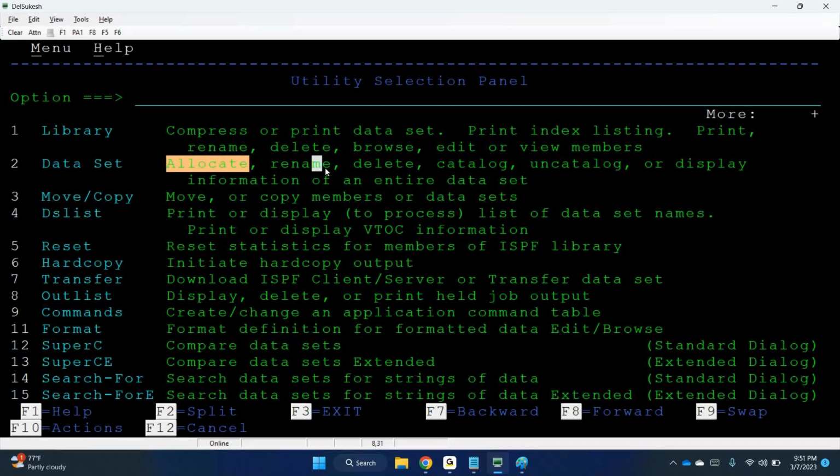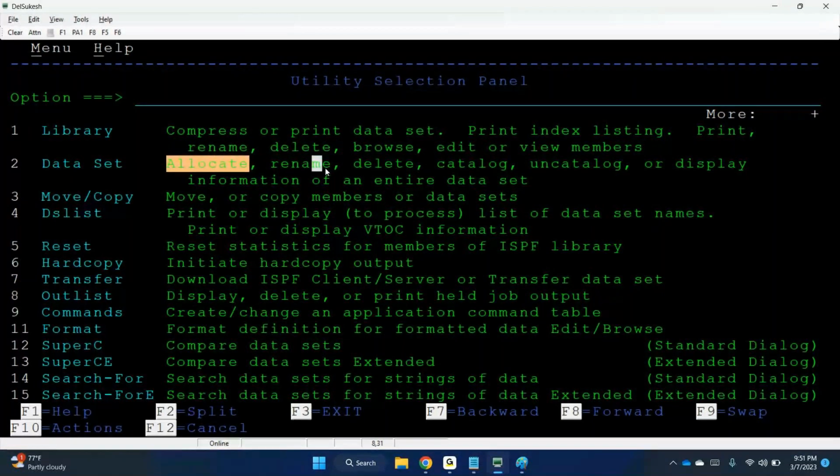Next, there is rename. If you want to rename the file name, you can use it. And delete, if you want to delete the existing file.